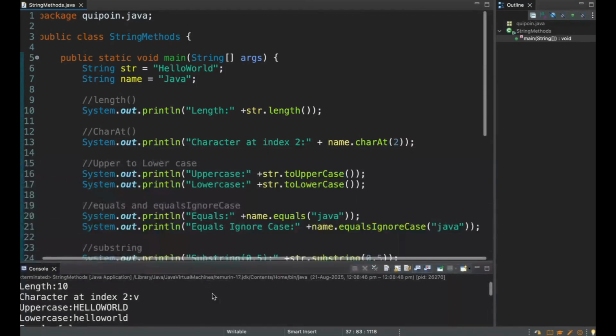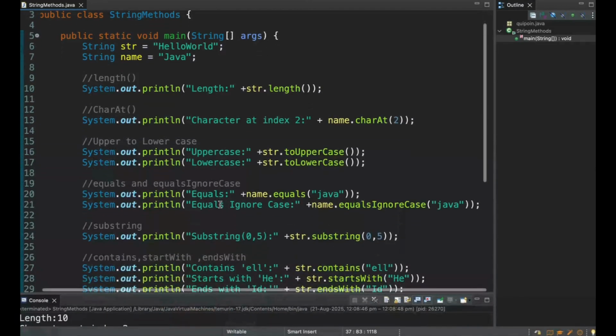Now what each of these means, let's see one by one for better understanding.